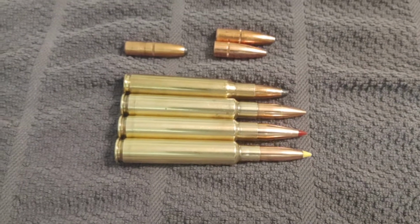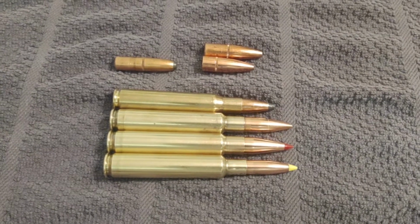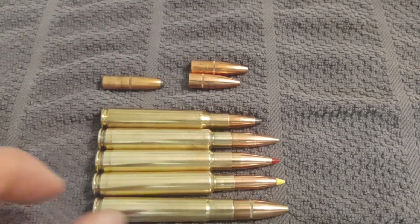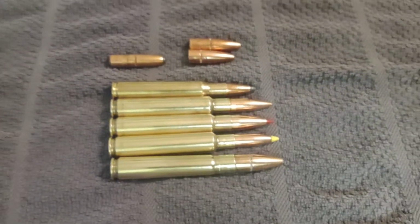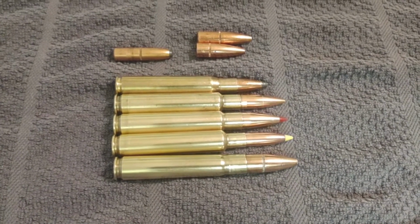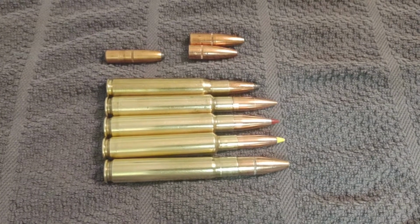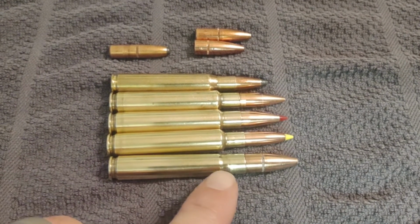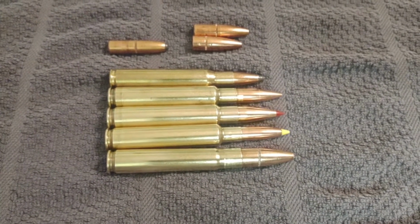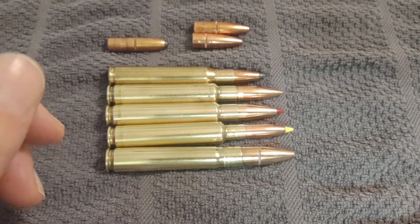So when we look at this, I'm going, there's plenty of room we can optimize and do some cool wildcats for different applications, and one of those being like a bear defense type cartridge, like in a 37. And this has all been done before, but the design decisions were made, if you look at cartridges like the 376 Steyr, 9.3x62, those cartridges are basically ballistic twins of the consistent 37 and 36, 30-06 case stuff. It's just a matter of how do you fire form them, how do you make brass, all that stuff.